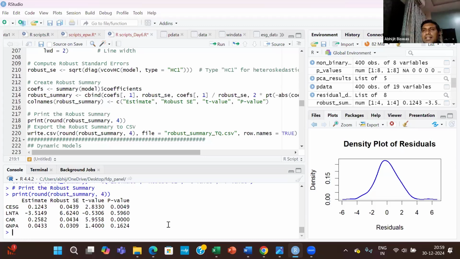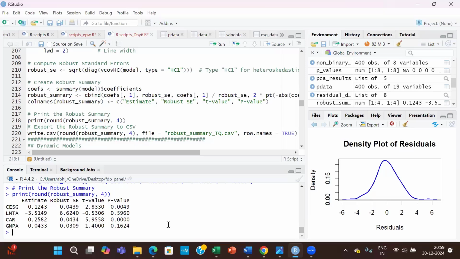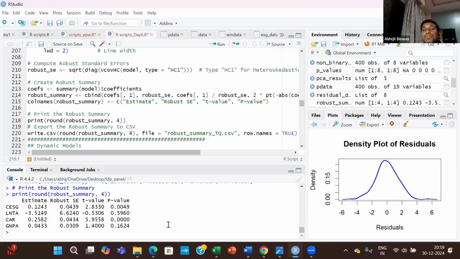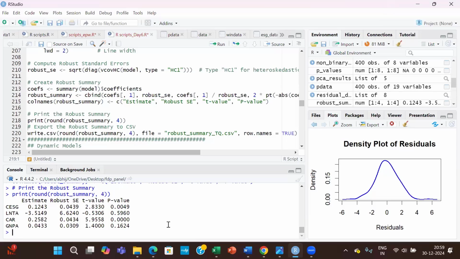No, I never said that. T can be less than N also. Most of the time we have a short panel. Short panel means your N is more than T. But in the example I took, we had six companies and 15 years of data, so it was a long panel. That does not mean that to run a fixed effect model you always need a long panel. Rather, we discussed that to do dynamic panel modeling, you should have a short panel.